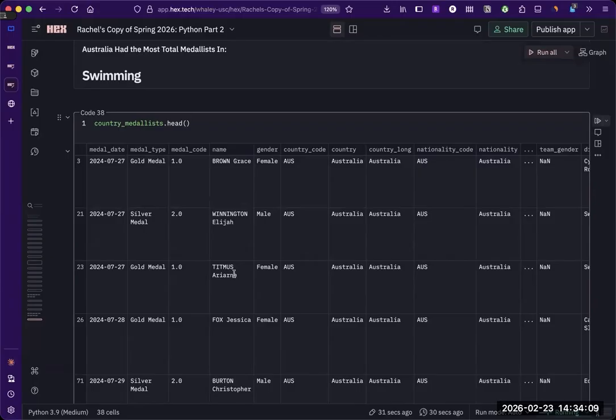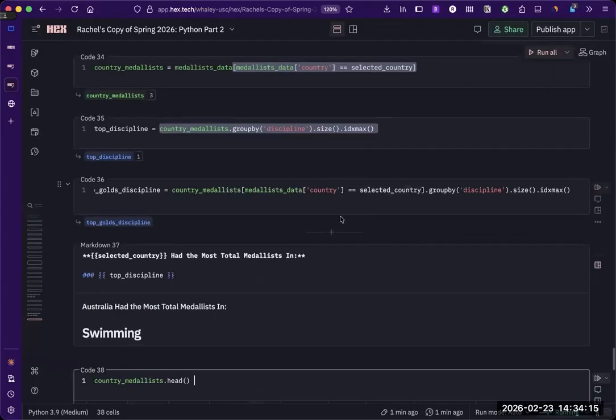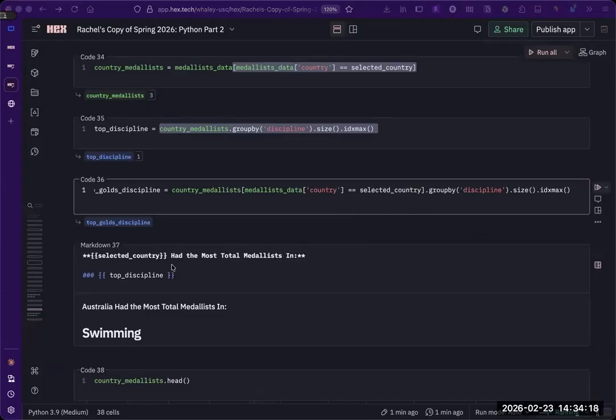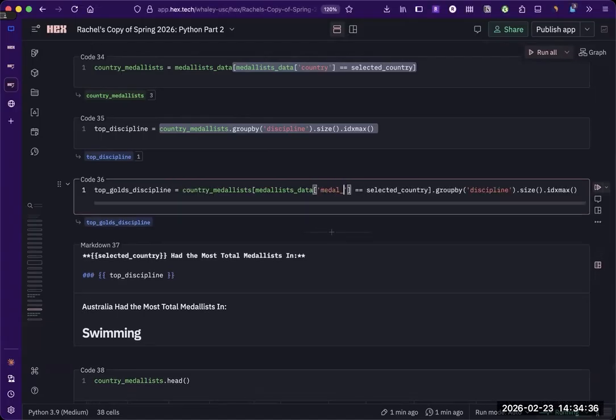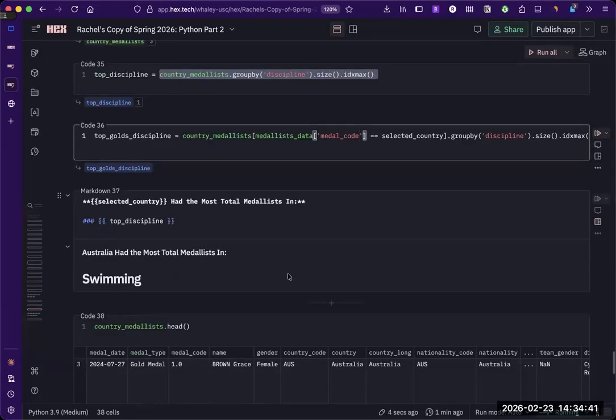So I can use either of these columns to filter by, doesn't matter which one. I might use medal code here as an example. So what I would do is come up into my filter here and change this from country to that medal code column, right? So I'm going to edit here. Instead of filtering by country again, I'm going to filter by this column named medal code. Make sure it's spelled exactly the same. Check down here exactly how it's spelled.